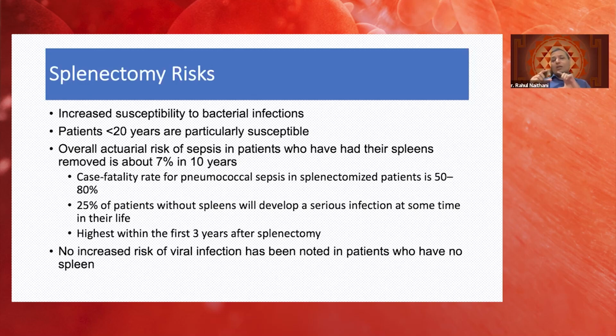Now, once you give a vaccine, you remember the spleen is required to generate good immunogenicity, so you need an intact spleen. So it's a good idea to vaccinate at least 2 weeks, preferably 6 weeks, before a planned splenectomy. Once somebody comes with trauma and all, then you don't have an option; you give the vaccine whenever it's available. Again, no hard and fast rules, and I'm not saying this is ideal or this is wrong. This is what our center's practice is. Post splenectomy, we give oral penicillin prophylaxis for 2 years to all patients. And we should also realize there is no increased risk of viral infection. So post splenectomy is basically an encapsulated organism risk, not viral infections.